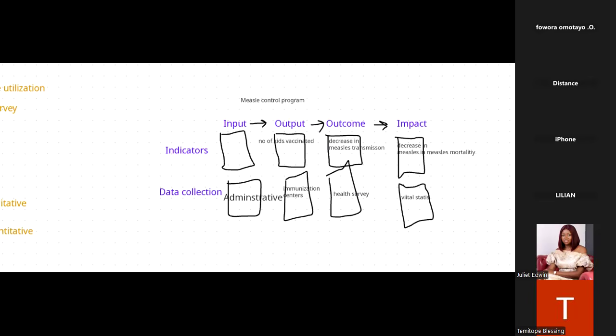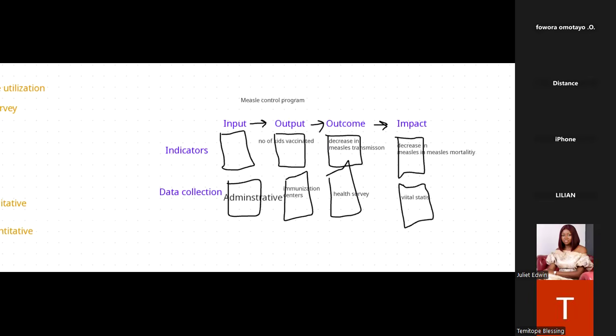So we're going to be monitoring that. Healthcare workers, or the health workforce, because we need them for this program. So it's part of our input. Now, where are we going to get data to know how many vaccines we have, how many healthcare workers we have on the ground, what our cold chain process is like, and what the funding is? It's basically from administrative sources. That's where we're going to get the data.